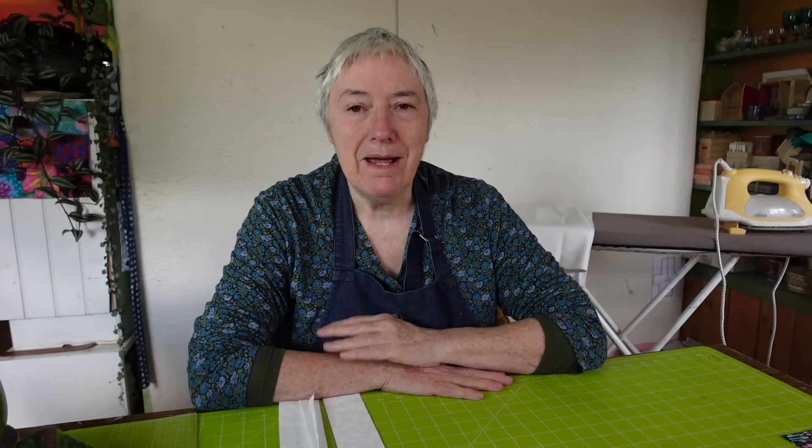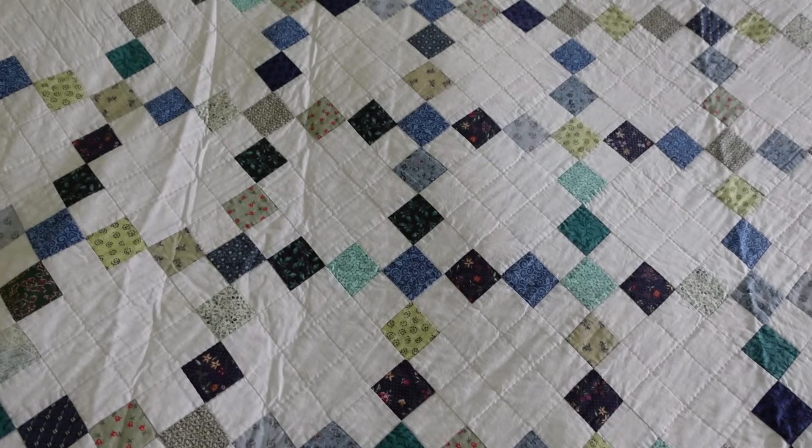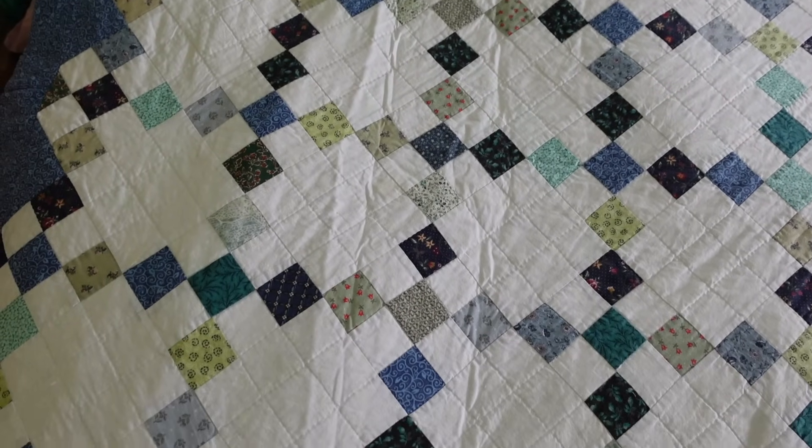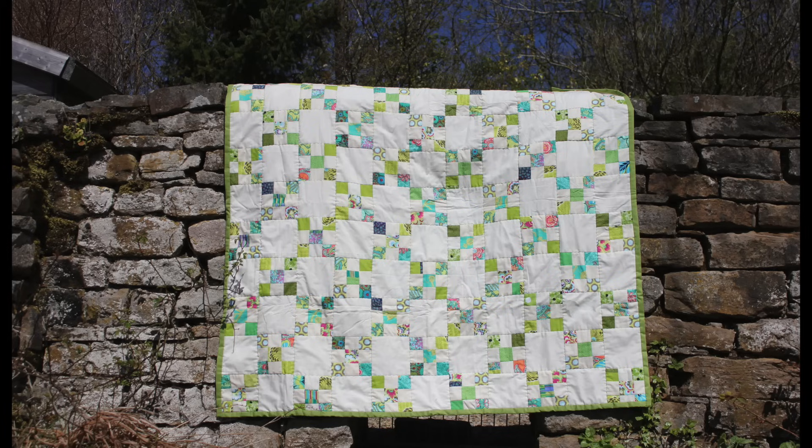So that's what I'm going to do today. The first quilt block I wanted to revisit is the Irish chain quilt — I have made this, but many, many years ago. My mum made me a beautiful Irish chain quilt in all blues and greens with a lovely white background, set at 45 degrees so the lines are beautiful. And then the one I made a number of years ago I gave to my friend Linda, who'd looked after my cats when I went to New Zealand for a long time. So I made her a quilt to say thank you, and that was an Irish chain.